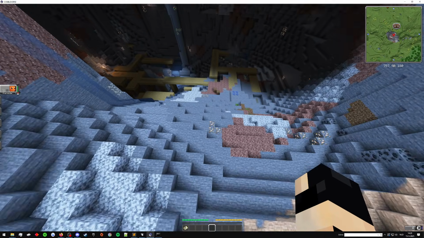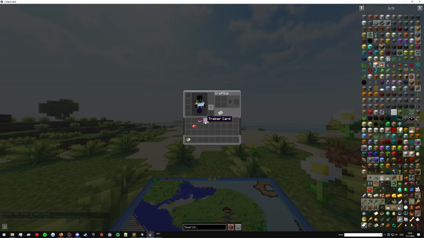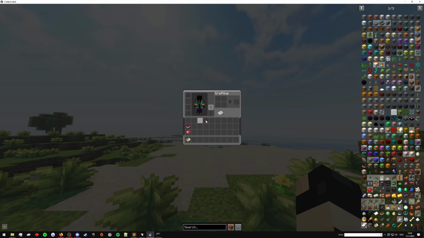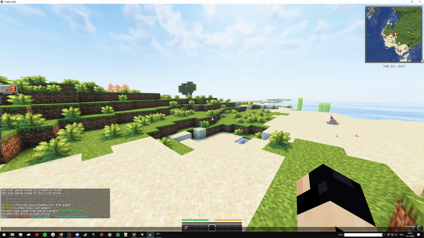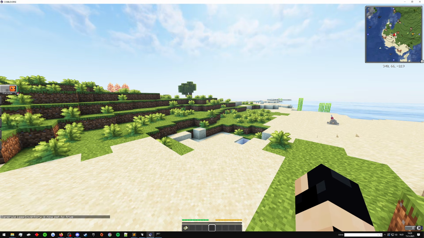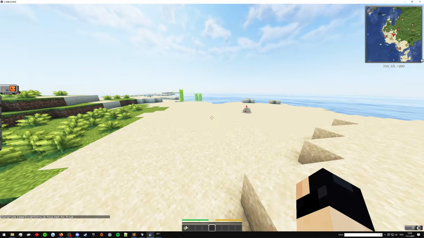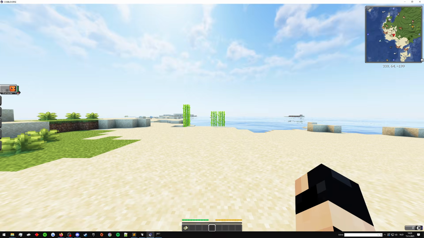And if you jump down like this, you die, and you lose everything, but specific items. I didn't even know that. He's probably set it up so that you don't lose these items, which is nice. But yeah, we did lose the Pokeballs we had and all that stuff, but you don't want that to happen. Game rule, keep inventory, true. And now if you die, you don't lose anything. Just keep in mind. Yeah, that should be everything to get you guys to be able to play CobbleVerse.